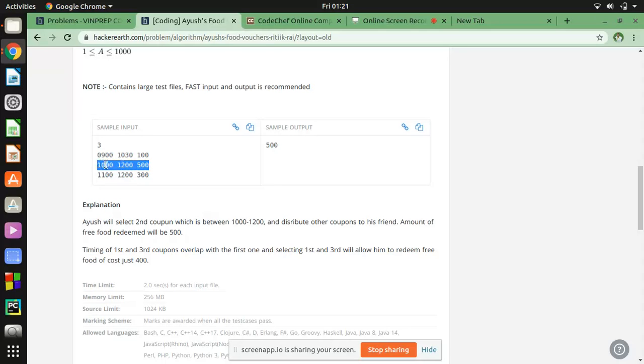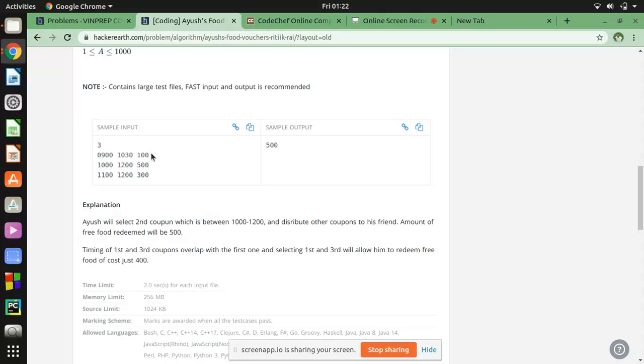But now if Ayush picks this one, he won't be able to pick the first one and the third one, because if you carefully see, the time would be clashing. The first one is ending at 10:30, and the third one is beginning at 11 a.m., but he won't be free at 11 a.m. since he's already busy in this coupon.